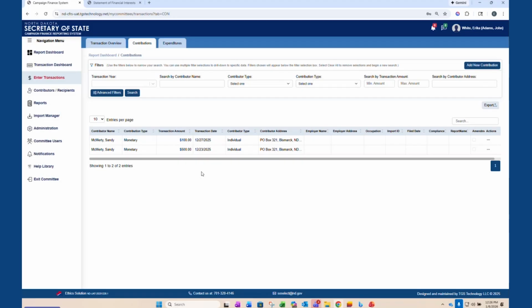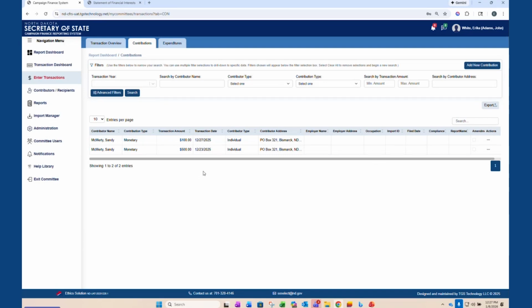I saw Sandy unmuted. Yeah, and just as a note on the public side, the public will see that as two separate transactions as well, but there's always a column that says the year-to-date total for that particular contributor, so they can see that you're over that threshold and it's not meeting requirements, sort of thing.